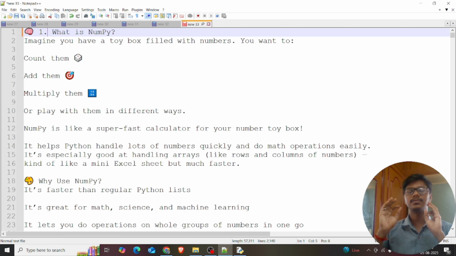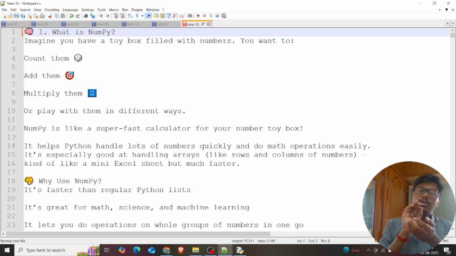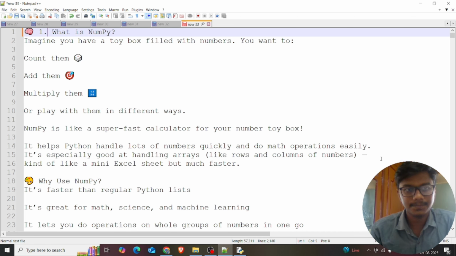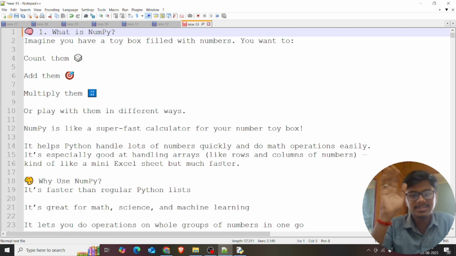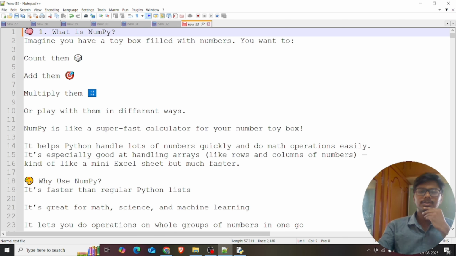The prerequisite for this NumPy class is that you know basic Python, right? That is enough for this course. In this course, we are diving into zero to hero in NumPy. We cover everything from scratch to advanced topics like masking, broadcasting, and vectorization. This tutorial may take a while, so grab your coffee, open your code editor, and just follow my steps. Let's dive into it.